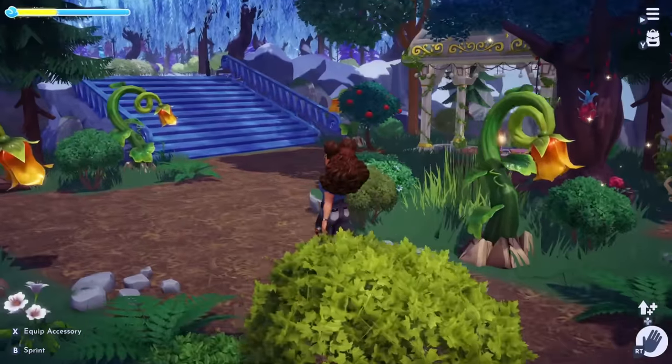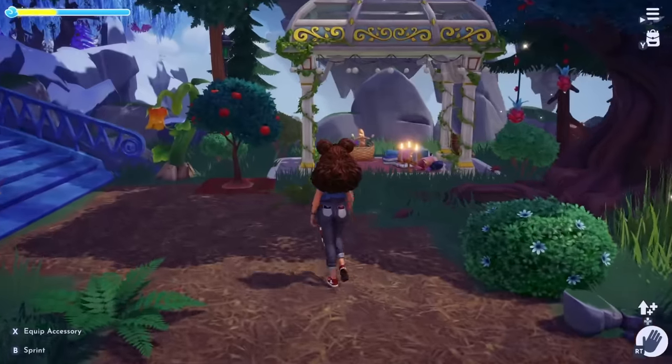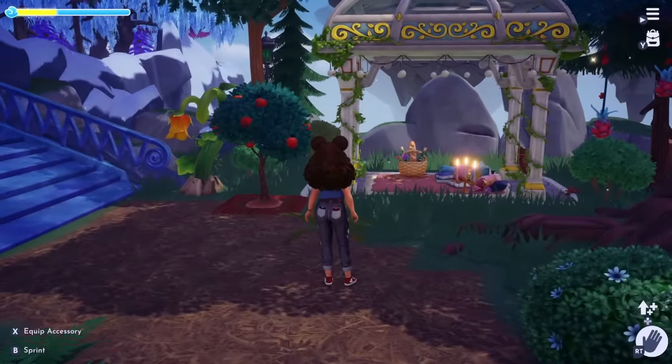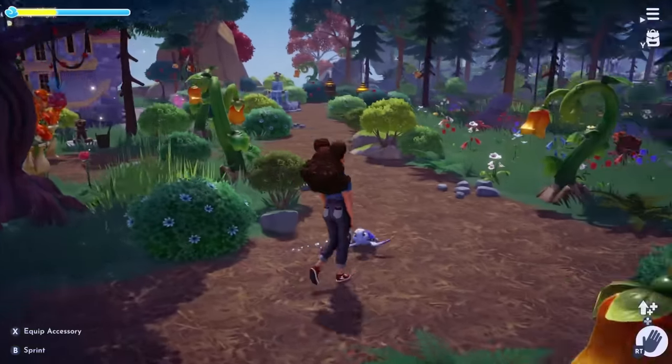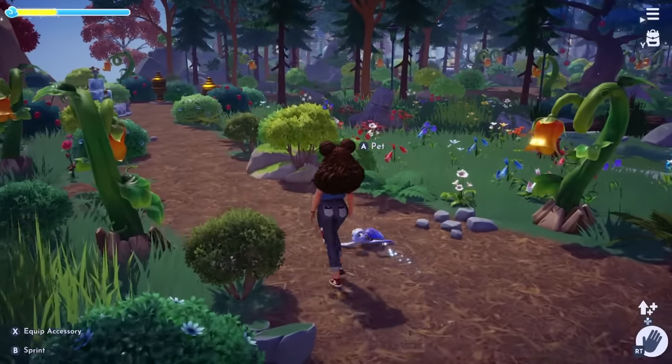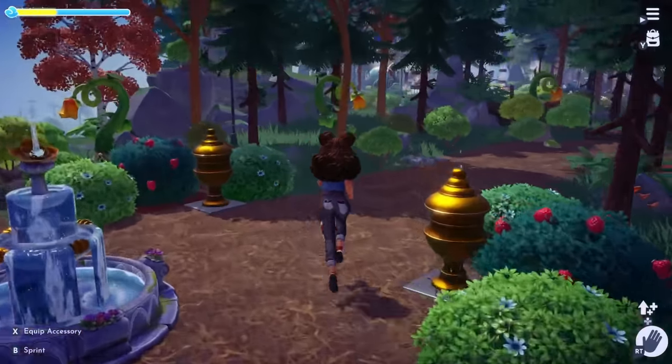Continuing on, we have a gazebo with a little picnic setup. That's incredibly cute. And we'll definitely check out the rest of the forest, but let's go back around to the bridge in order to do that.